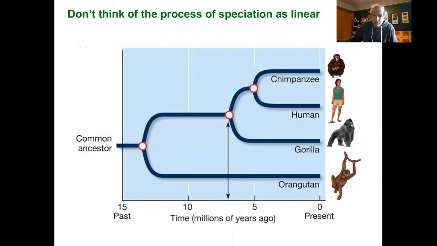chimpanzees and the humans. Okay, so the nice thing to take away about this is you and I are more closely related to chimpanzees than chimpanzees are to gorillas. So we form the main group, and this is the out group. So although we like to think of ourselves as different from the great apes, we're actually more closely related to chimps than chimps are to gorillas. So that's kind of cool.